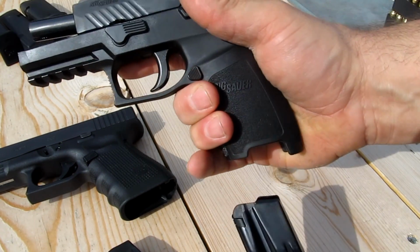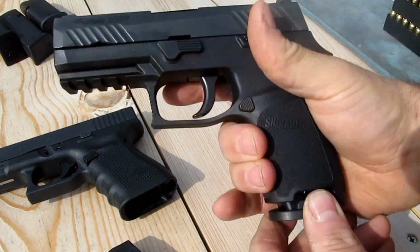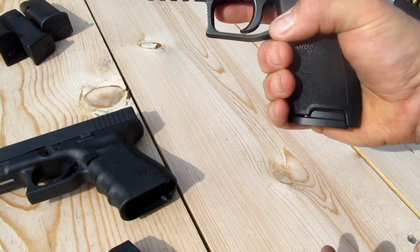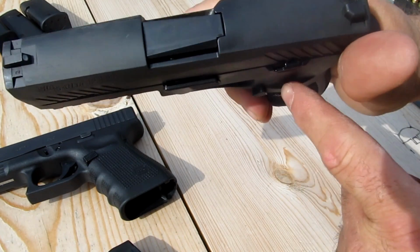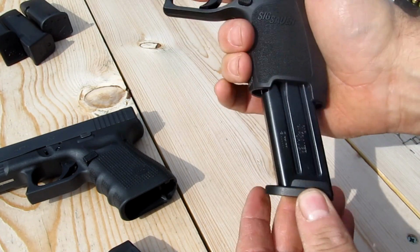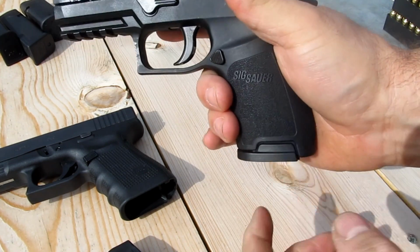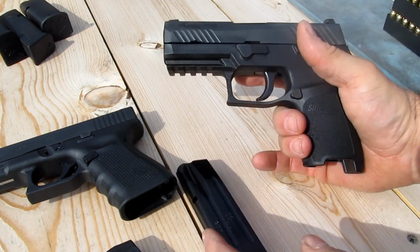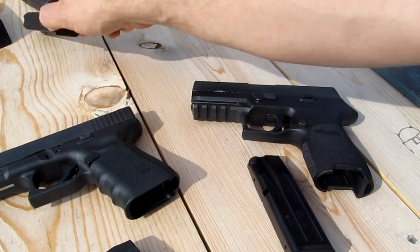You're looking at the Sig now. You still keep your grip and still function your mag release. It sticks out pretty good too. But this has the cutaway for your magazine, which I really like. You don't have to change these mags. Both of these you can shoot with the Glock.